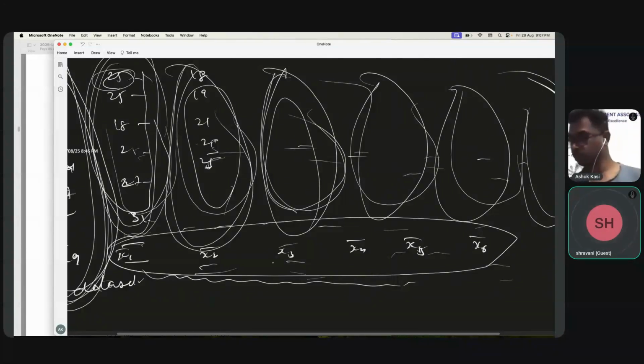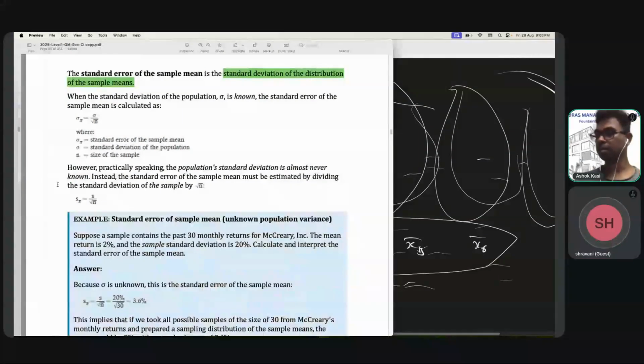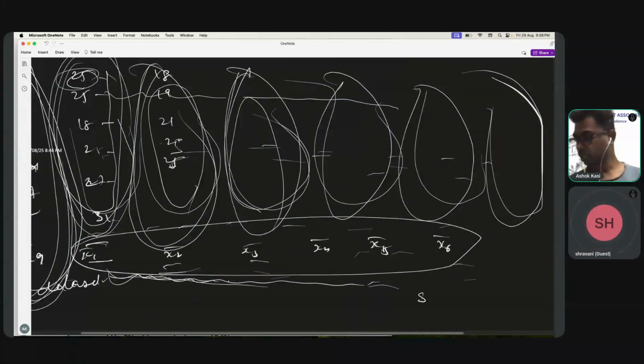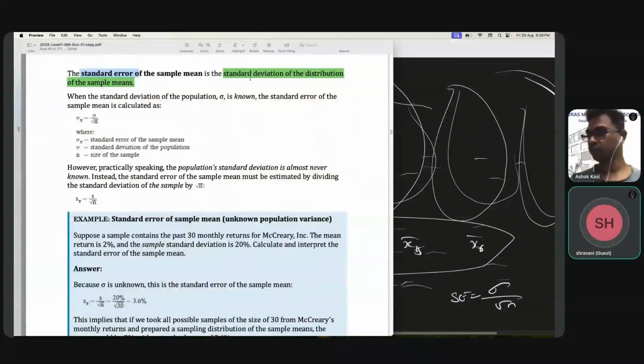So how much are they all deviating from their mean? It is standard deviation only, but standard deviation of what? Standard deviation of sample means. You have taken many samples, right? So the standard deviation of sample means is called standard error. This is a very, very important one. They may ask you theoretically also, and many sums we will be doing on this basis, but even theory becomes important. So standard error means the standard deviation of the distribution of sample means. Now the standard error formula is: standard error is equal to standard deviation divided by root n, because finally it is a standard deviation only.